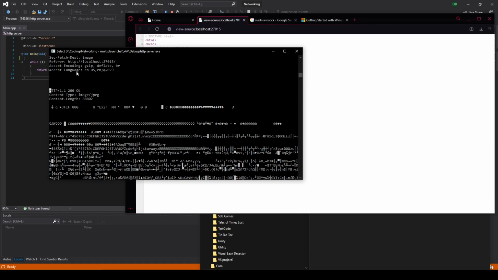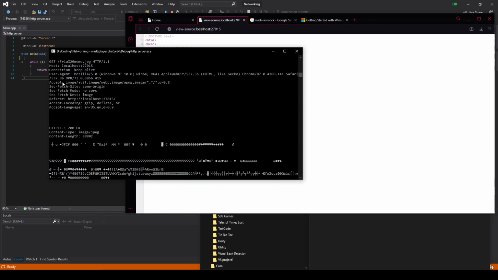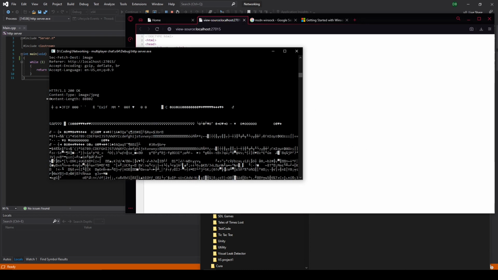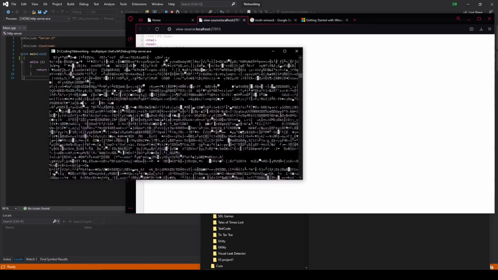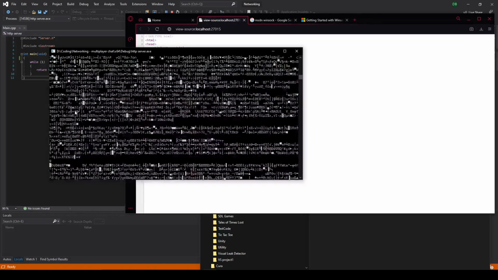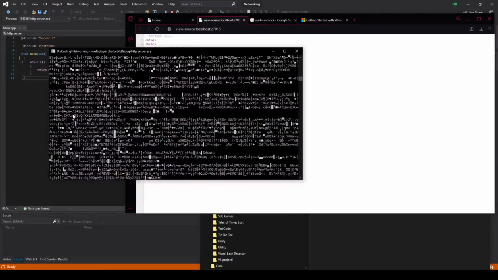Then after it sees that it needs to send an image, it says HTTP 200 OK because it found the image, content type image/JPEG because that's the content type of the file type, and then content length, the size of the image, and then it sends all of this, which is huge.